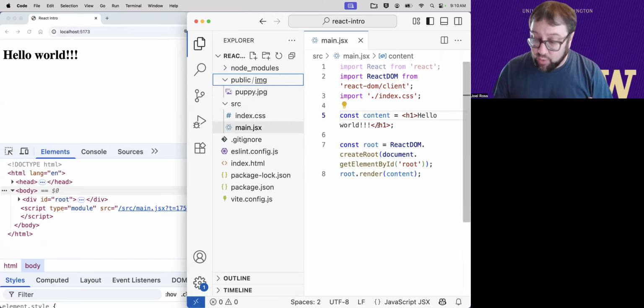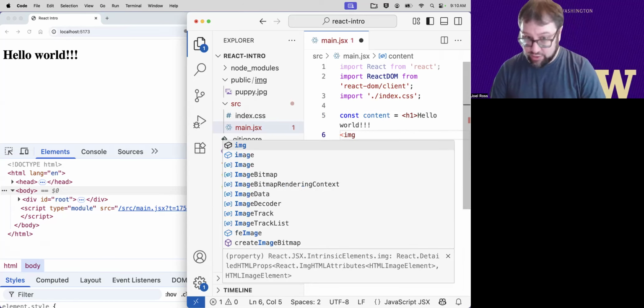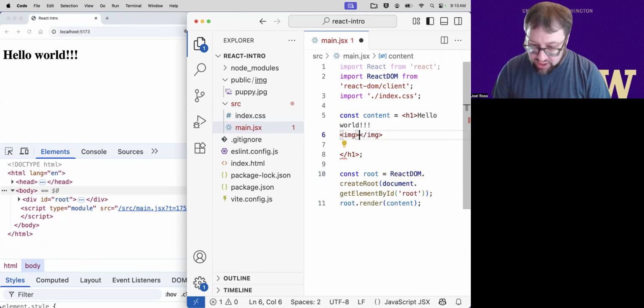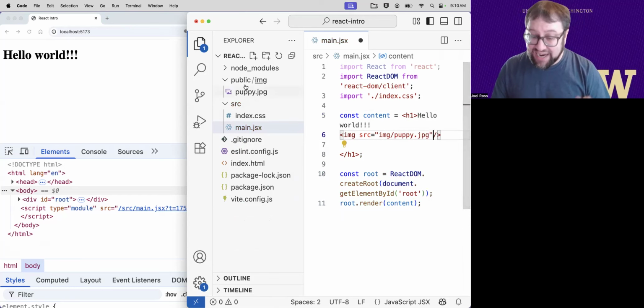So for example, if I want to include an image, I'm going to write my HTML in here, and again, we'll talk about how this works later. If I want to include my image element here, then the source for that image is going to be image/puppy.jpg, because again, it's inside the public folder.